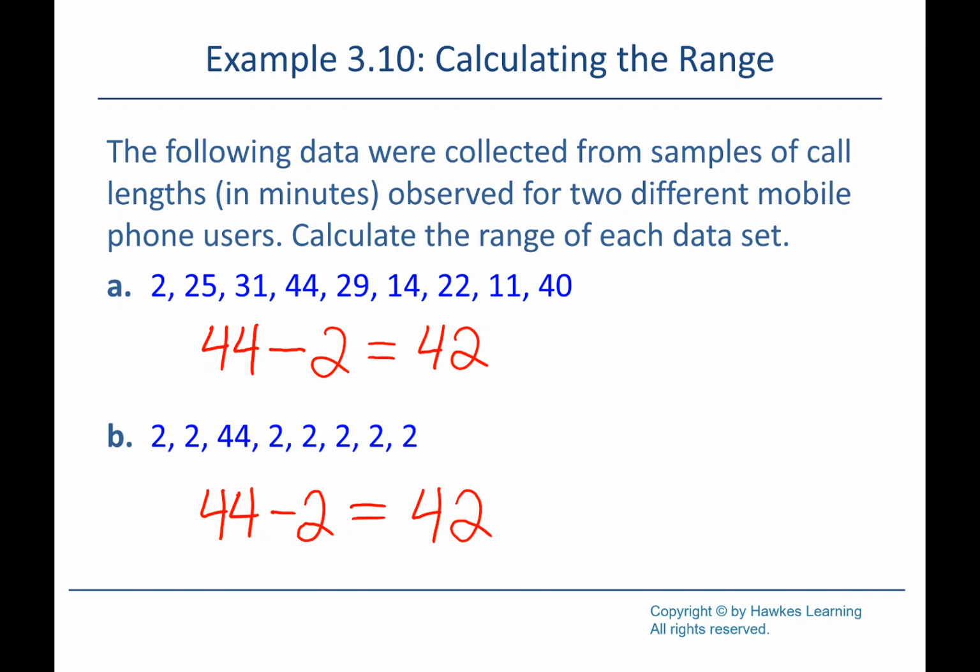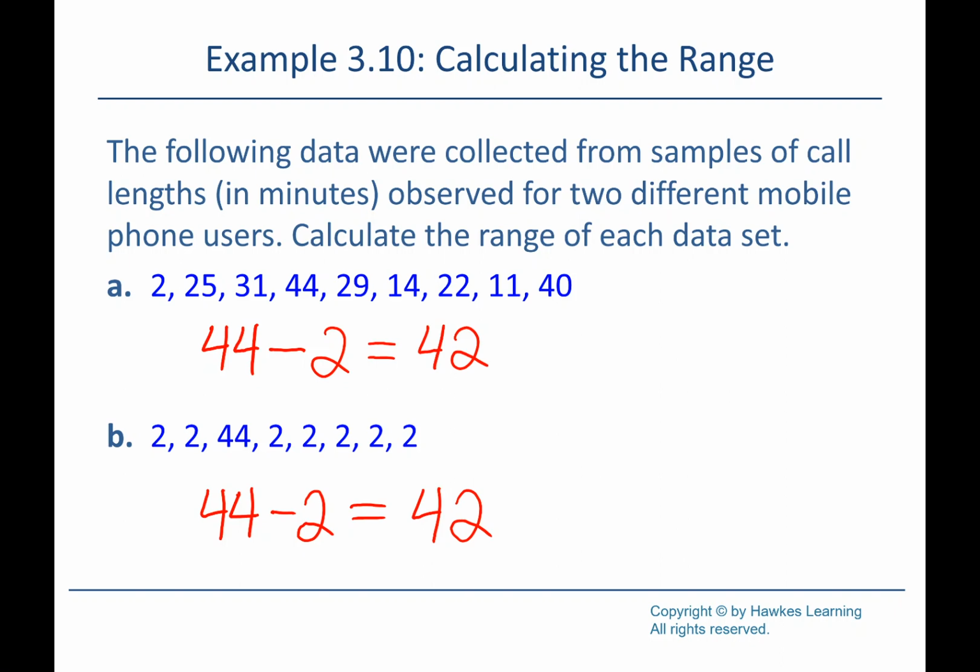This one, we've kind of got data values just all along the way, right? It looks like it's more evenly spread out. On this one, all the call lengths were 2 minutes except for one that was 44 minutes. You remember what we would call that 44-minute call? What type of value? An outlier. Okay. So it's going to be a recurring theme here. Outliers cause us trouble sometimes. And the problem here, okay, is this outlier causes the two data sets to have the same range, even though they're not really spread out the same way.